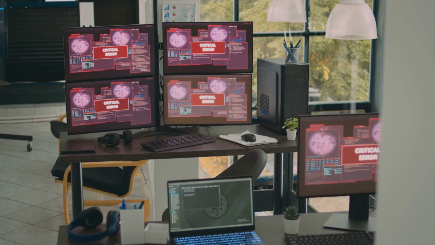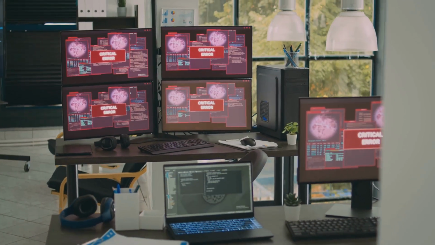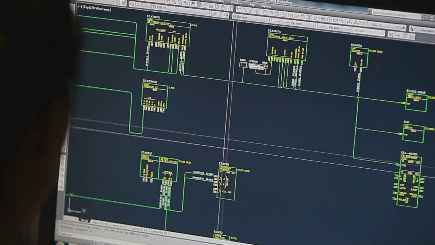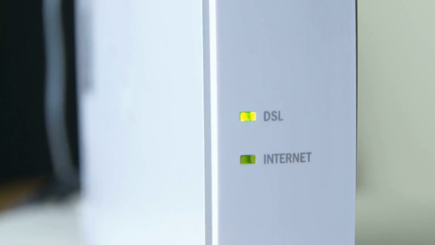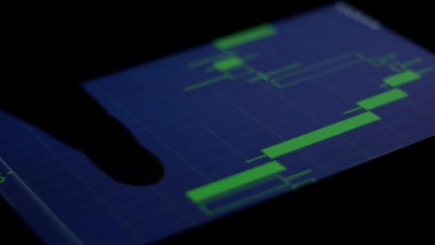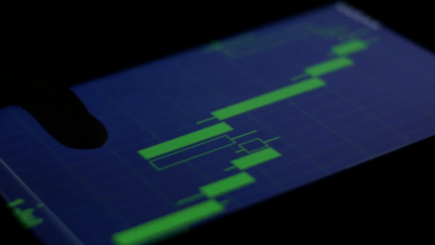This provides a visual representation of all Dante devices on the network. It could be a list or a graphical layout. Each device should show its name, IP address, online status, and basic health indicators. Clicking on a device in this view should bring up more detailed information.